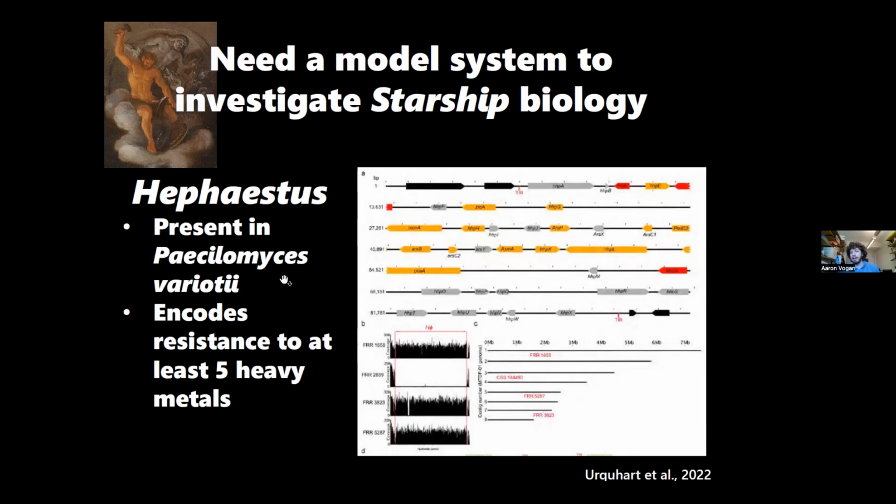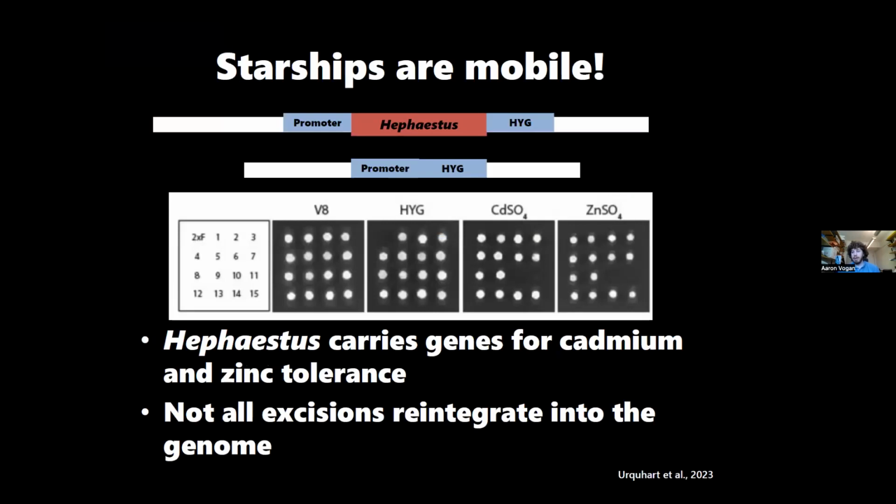Paecilomyces is also very amenable to genetic manipulation, and Andrew had all the skills to do that. So he started digging into how this thing is actually moving around and interacting with the genome. And so the first thing he wanted to know is, is this actually able to move? Do we see this sort of large polymorphism and see it in different places because the whole thing is transposing? And yes, it is. They're definitely mobile.